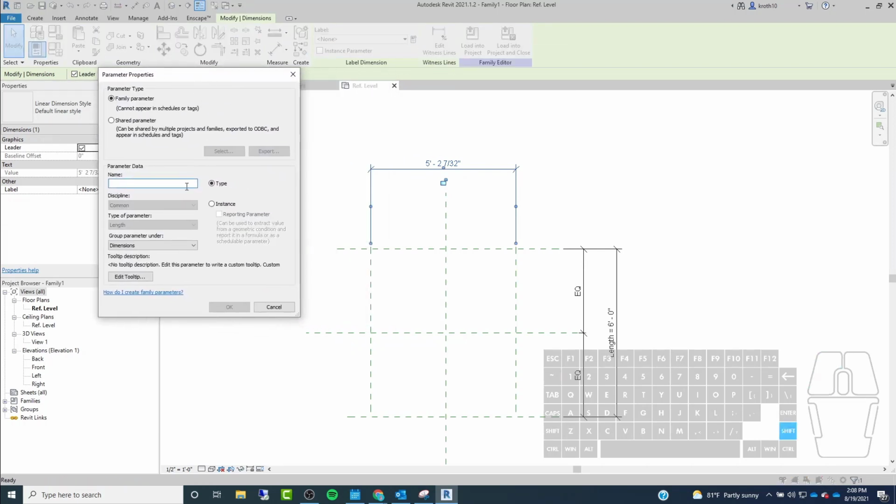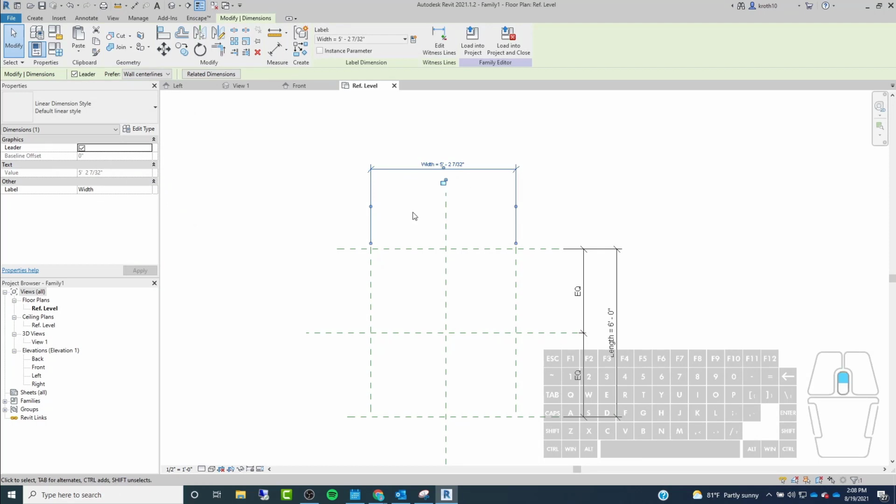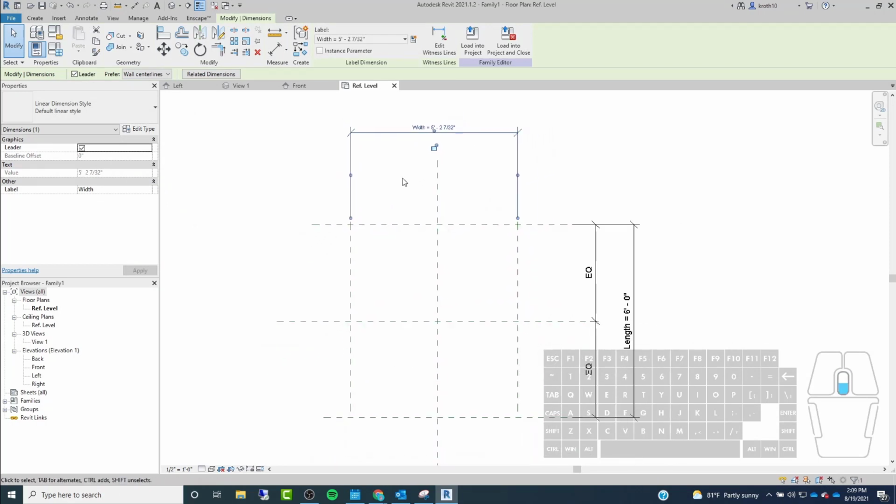We're going to set this one to width. Click OK. And let's see what is going to happen if we didn't put those EQ dimensions in there. So let's set this to 6 feet. You can see only one side moved. All right, so basically it used this as a fixed point, and it expanded it to the right until it got to that 6 foot mark.